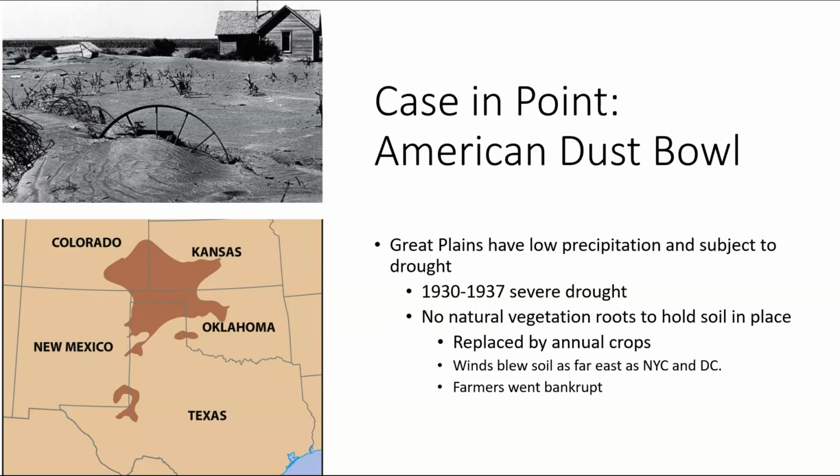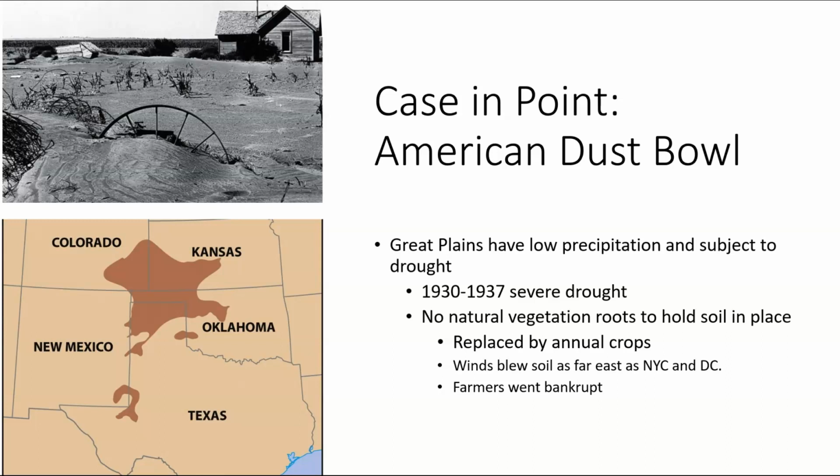All right, so our root system that held the soil in place in our grasslands, sod is how we refer to that, was removed to clear land and plow for planting annual crops for agriculture. Now because of the severe drought, those crops failed. And because the crops failed and their grasses had been removed, there was nothing to hold that soil in place. So with the severe drought and dry conditions and winds, all of that healthy topsoil was essentially blown away, right? And that's what created those Dust Bowl conditions.